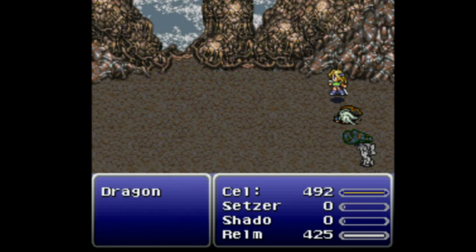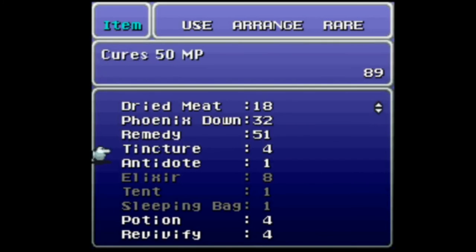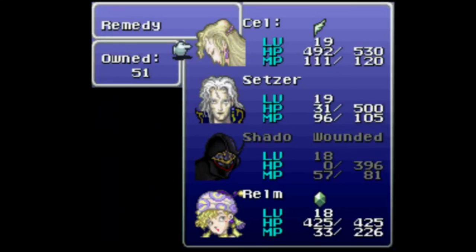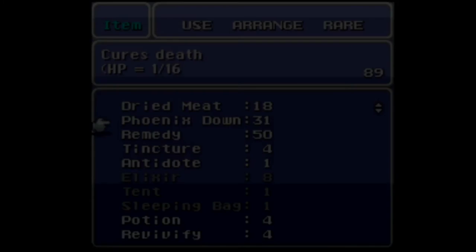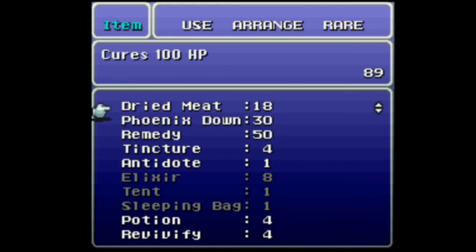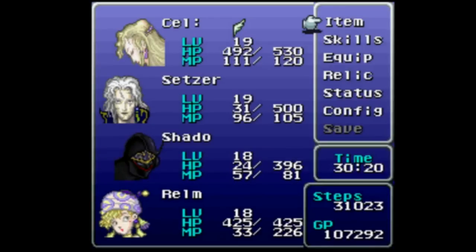You're dead. Hell yeah. Items, up to the top of the items. Setzer has been Phoenix downed. Did I check everyone else? Yeah, that was almost really dumb of me. Oops, that was worthless.